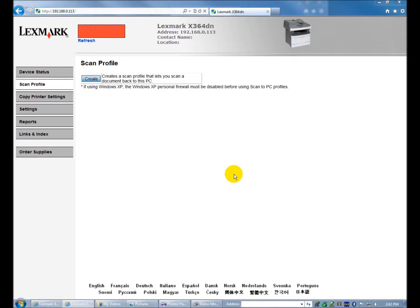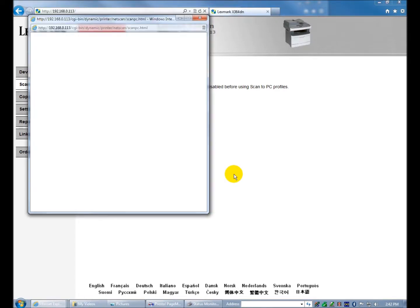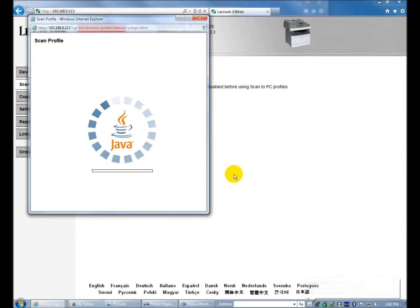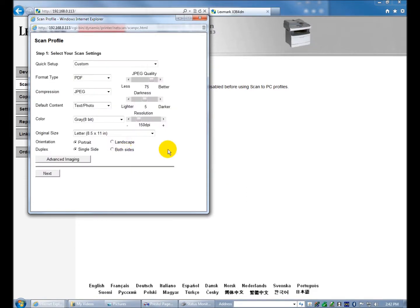So if I go create, you can do this scanning without using any software at all installed on your PC. Just go to the web page. Let's see how long this takes. There's a profile. It's running Java, so it takes a few seconds to get running here. Java means you can run off and have a cup of coffee while you wait.